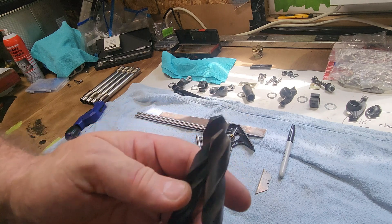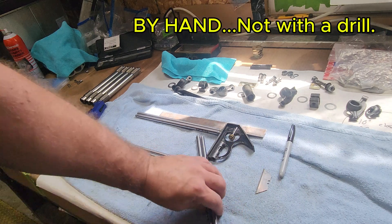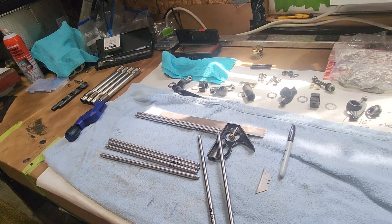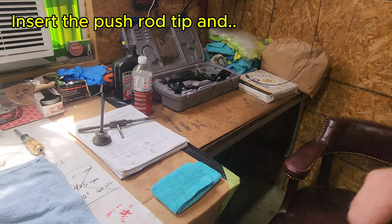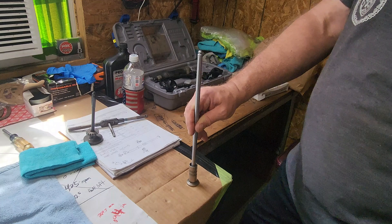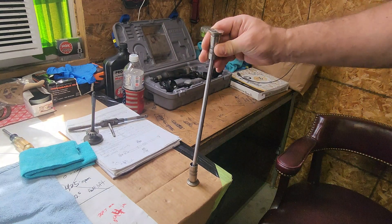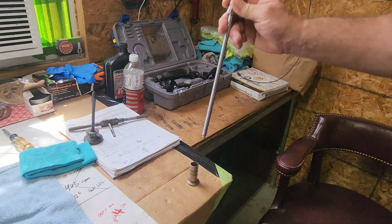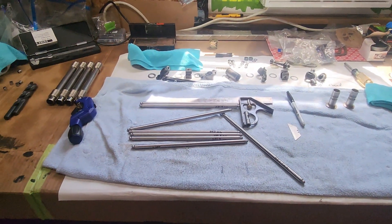From there I just used some big bits — I have one that's real flat, you can see all the burrs on it from the pushrod. I used one that was a little more narrow and chamfered the inside of the hole. Then pushrod into a lifter on another lifter, hit it about four times with a sledge — not real hard, just enough to get it set. Check it, it's usually about halfway down, hit it another four times, good to go. Pushrods are all set, we're ready to rock.